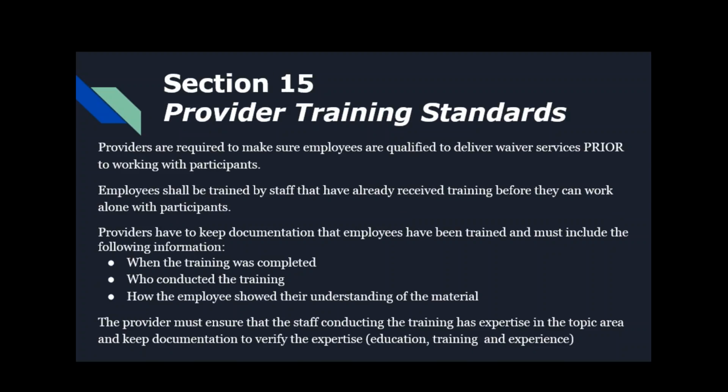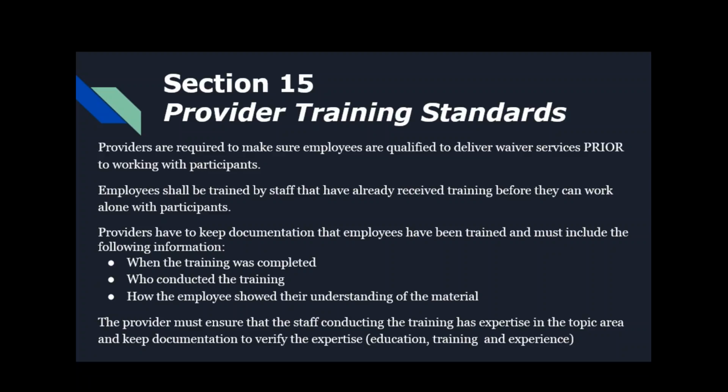All right, so the first part of Section 15 is going to cover provider training standards. Providers are required to make sure employees are qualified to deliver waiver services prior to working with participants. Employees shall be trained by staff that have already received training before they can work alone with any participants. Providers have to keep documentation that employees have been trained and must include the following information: when the training was completed, who conducted the training, and how the employee showed their understanding of the material.